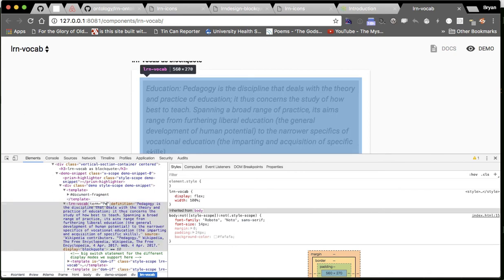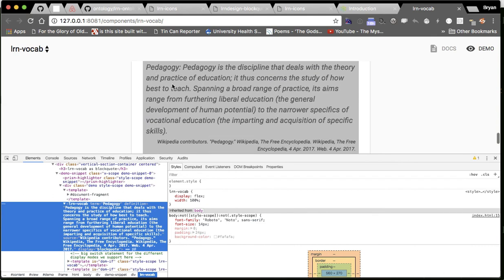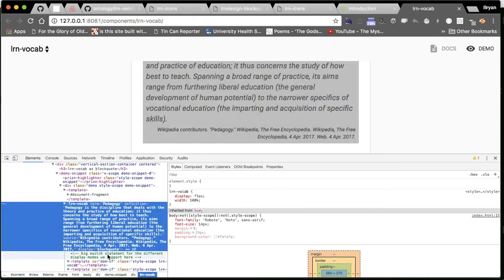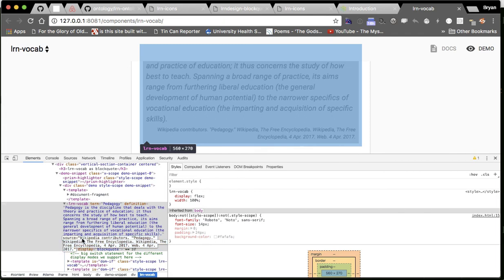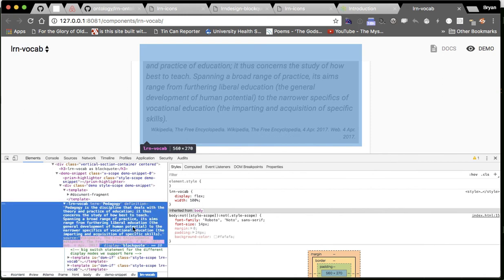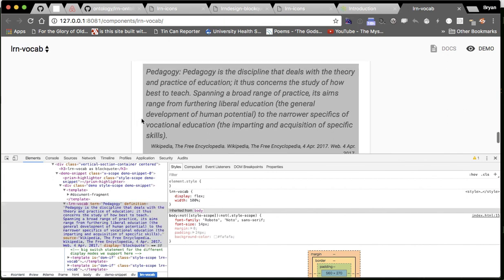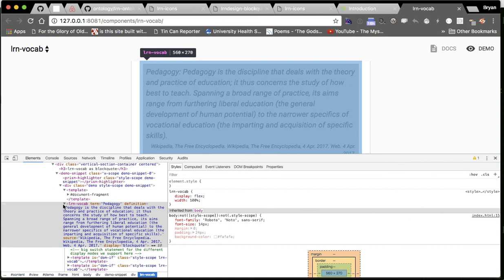Hey, that doesn't make sense. Pedagogy, right? So now we have pedagogy, and pedagogy is just blah, blah, blah. Got that quote in there. Maybe the quote's a little bit too long, right? I don't need Wikipedia contributors. I don't necessarily need pedagogy, obviously, right? MLA style for the win. Let's just do that instead. Okay, so this is kind of the way that you're able to stack these things all together.